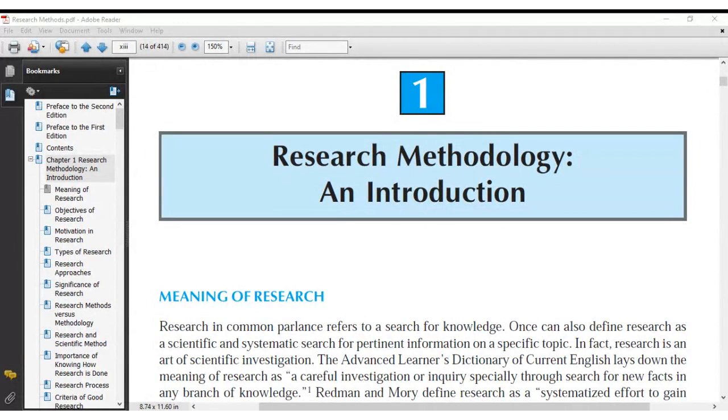So there are two kinds of data in research. When you go out to gather data, there are two kinds of data that you can gather. Some of the data can be numerical in nature. Numerical data is data that you can count: 1, 2, 3, 4, 5, etc. That is numerical data, data that you can count. For instance, height. Height is numerical data because you measure height in inches. Things like age, you measure in months, years, and days.